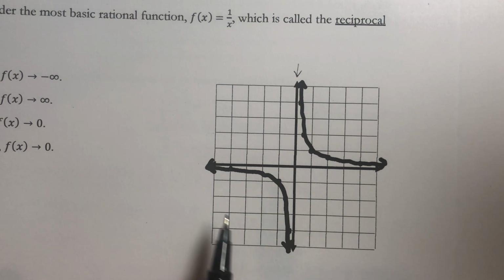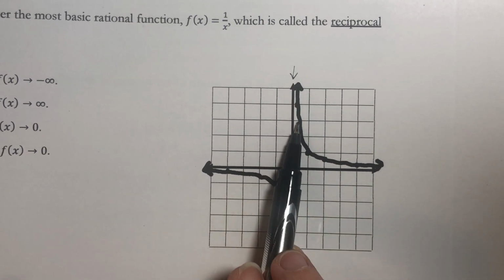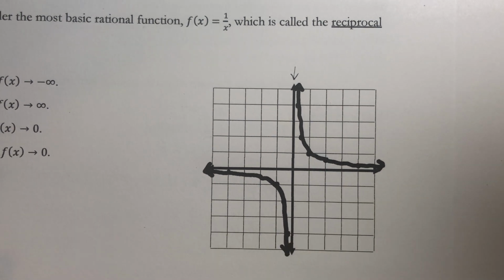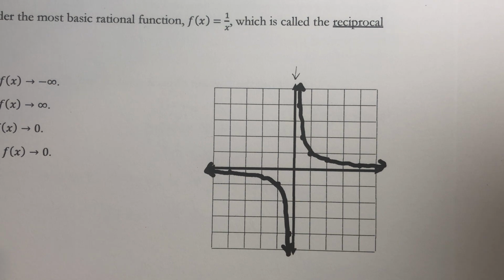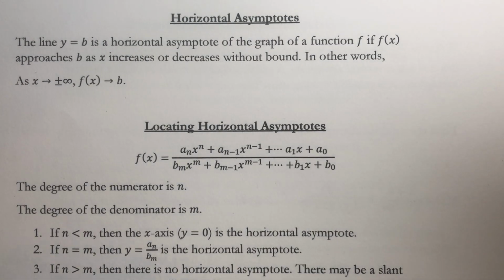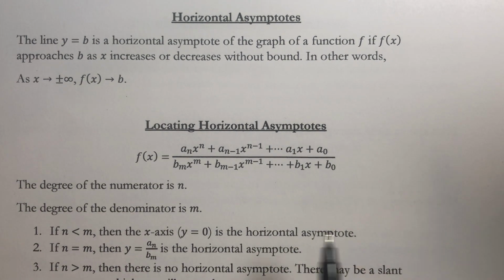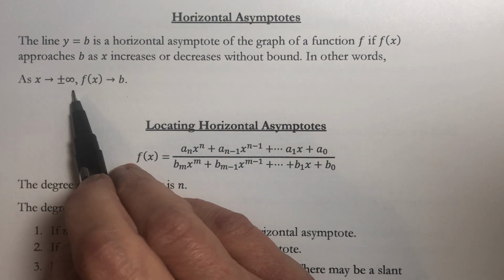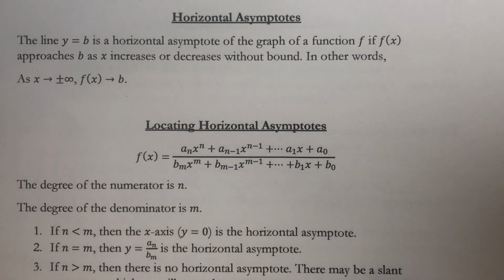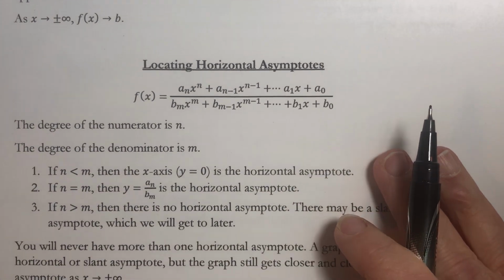It controlled our graph. You can think of it almost like a magnet. That's how I think of it. It brings the graph closer and closer and closer, but you generally never touch it. It is possible to cross a horizontal asymptote. We'll talk about that. It doesn't happen often though. As our x's go to infinity, the graph gets closer and closer to some sort of horizontal line. Now this looks horrible, but it's actually really easy to deal with.